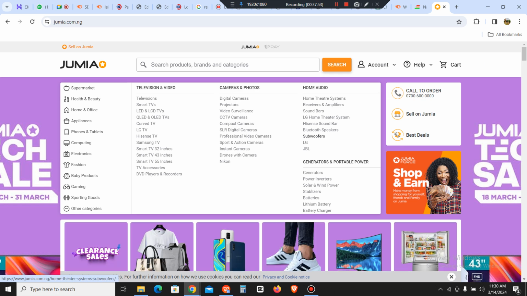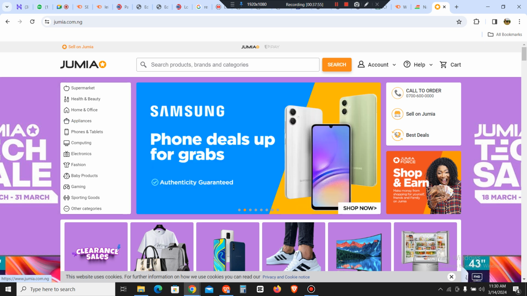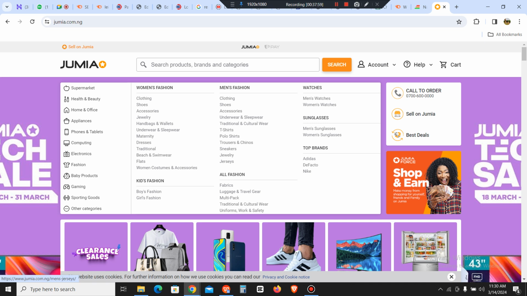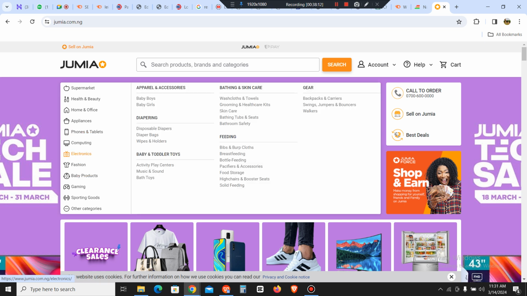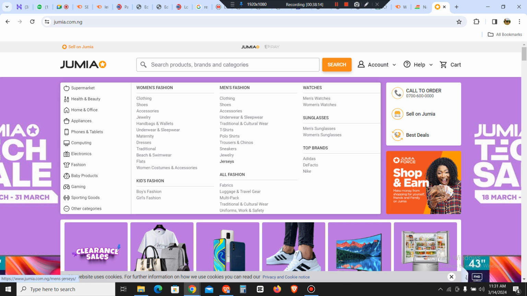Let's say I want to go to fashion and I want to go under dresses. You understand? If I click on dresses, the fashion here is like the parent, while the jersey is like the child. What that means is, if there is no way for me to get from fashion to dresses, if this one doesn't have a parent, it is called an orphan, just like the word itself. It means it's standing alone.